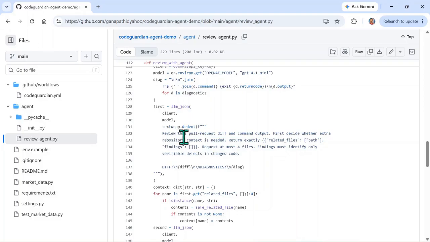Here you specify review this pull request, diff and command output. First decide whether extra repository context is needed. Return exactly related files, path, findings, request at most 4 files so that it doesn't request the entire repository. Findings must identify only verifiable defects in changed code. Again, you can expand this more if you want.